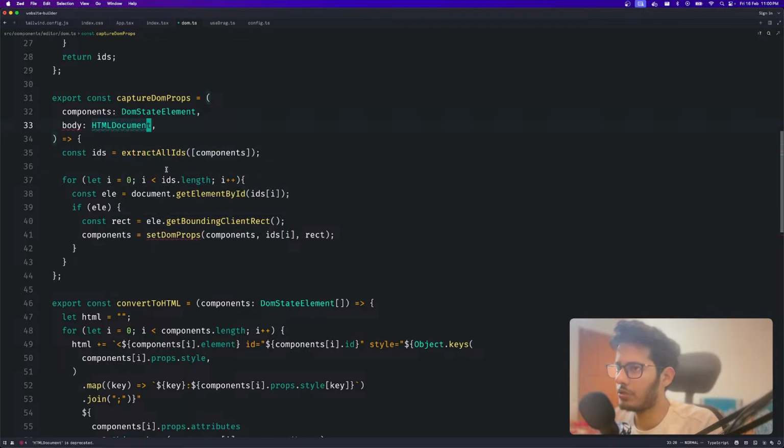Yeah, I can pass the document, but let's say v document, because this will confuse with our local document declaration. So we have set DOM properties, but that doesn't return this, it just modifies them, right? So again, we say capture DOM props.